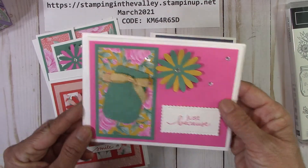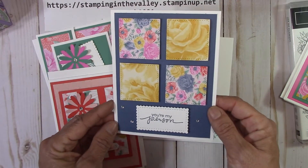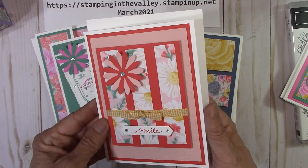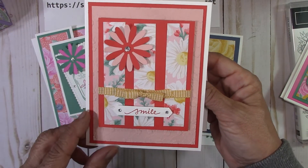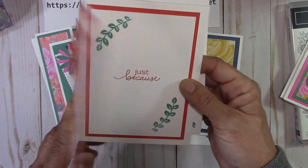Isn't that fun for March? Although it's springtime. Look how pretty that one is. And then here's the third one. Blushing Bride and Poppy Parade are so pretty to put together. And then here's this beautiful gingham ribbon in Bumblebee to pick up that yellow — that Bumblebee that's right in there in those flowers.